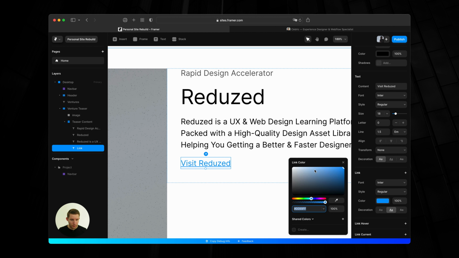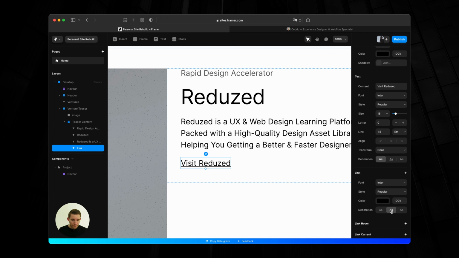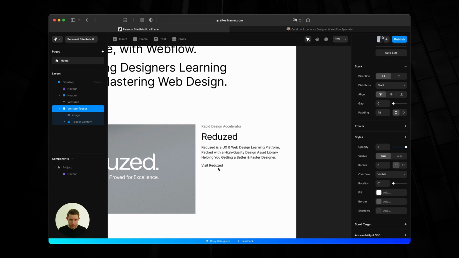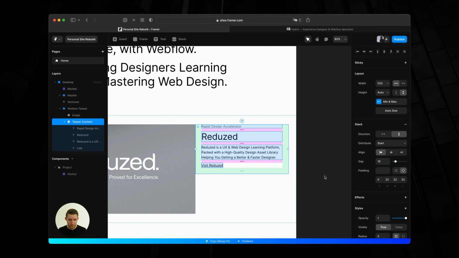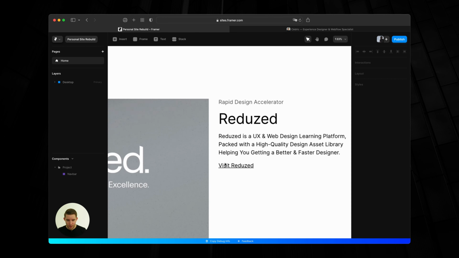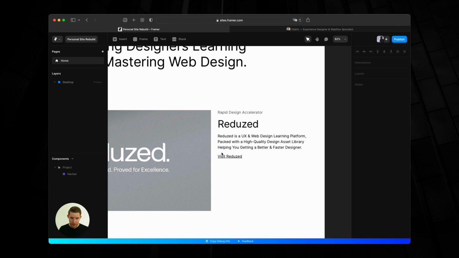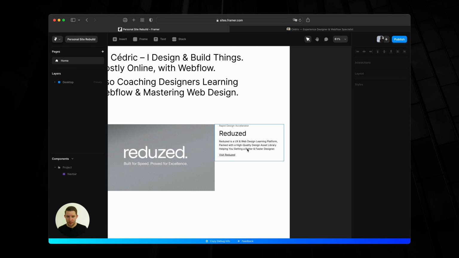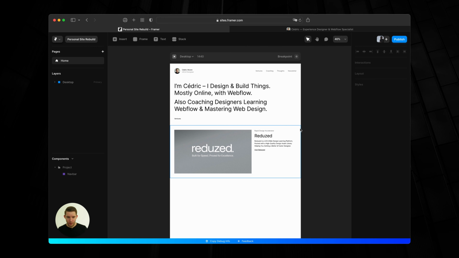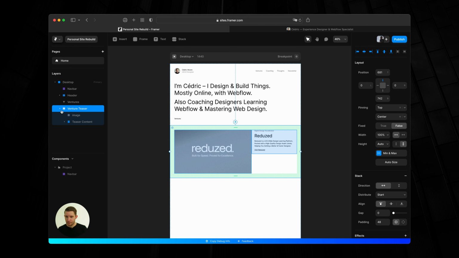But the color should be black. Okay, I cannot change the color of my link. I mean, I would say that I can just put in here another element for my underline, but for now let's keep it. Let's just see if it's working afterwards.